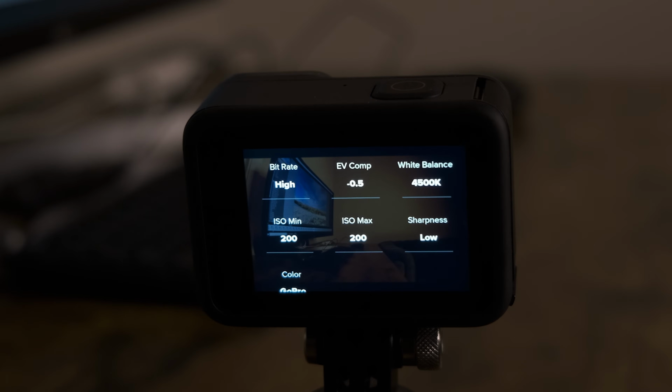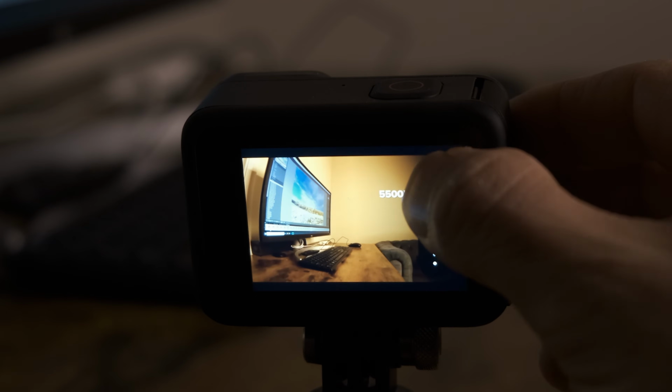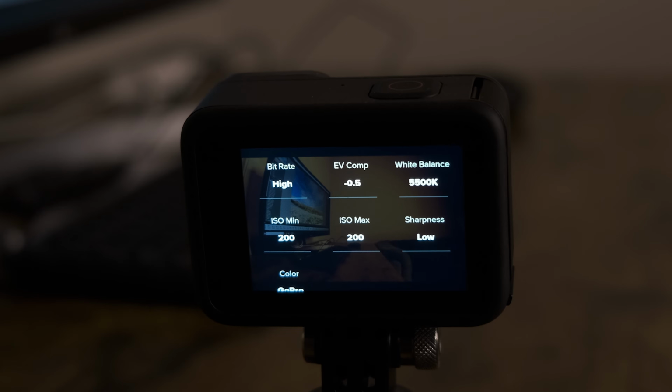because GoPros can tend to blow out some of the whites especially. And if you have that a little bit below 0, it's going to capture more detail in those shadows and highlights. For the white balance, I recommend setting this to 5500K for a daytime time lapse. That's going to be the white balance that works for a lot of daytime time lapses. Ultimately, the key is that you don't set it to auto, otherwise your white balance could change on you in the middle of a time lapse, and it'll be very difficult or near impossible to correct that later on. So if you keep it set to a specific value there, you can always adjust that later on when editing, and it's not hard to do.